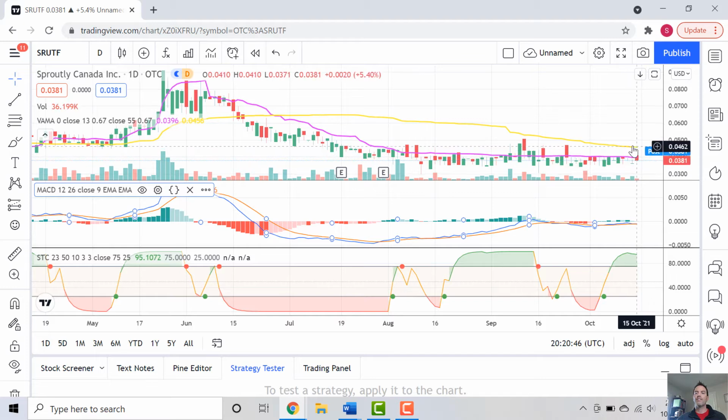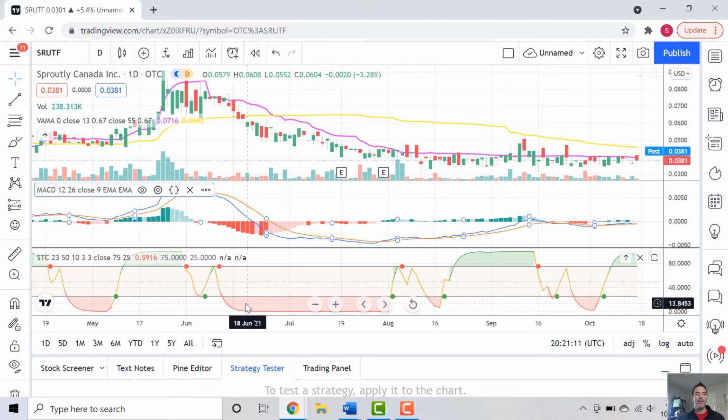We do see our fast period VAMA coming a little bit closer to the slow period, so we will watch both of these to line up. If we do see a cross again above the yellow line here, that would be a buy signal. If we see at the same time this coming into positive territory and then a divergence away from the orange signal line, that would also be a buy signal, but kind of neutral right here, not much excitement.